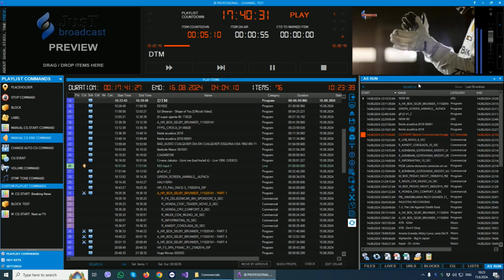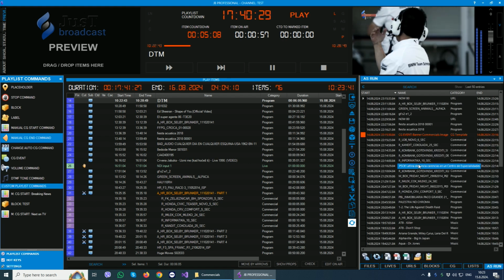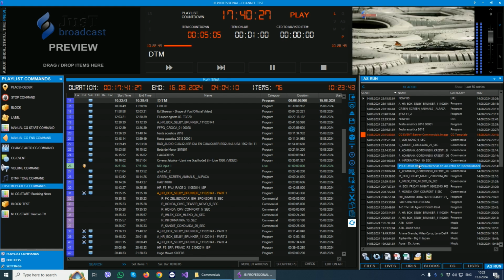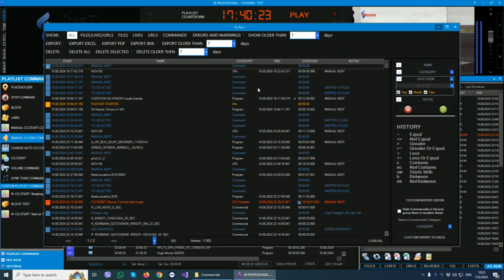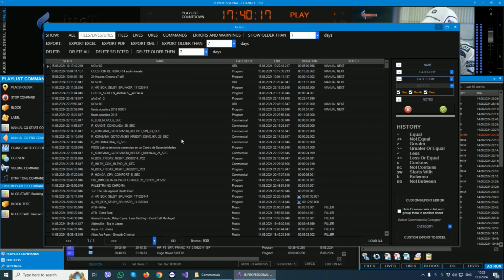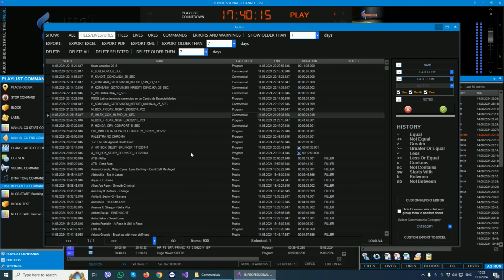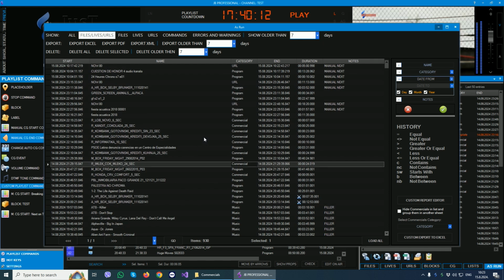And finally, as run log, the playout logs all the files which played, and then by clicking this button here, you can see everything, and you can create reports with all the files which played. You have the option to export to Excel, PDF, or XML. It's recommended to delete as run from time to time.